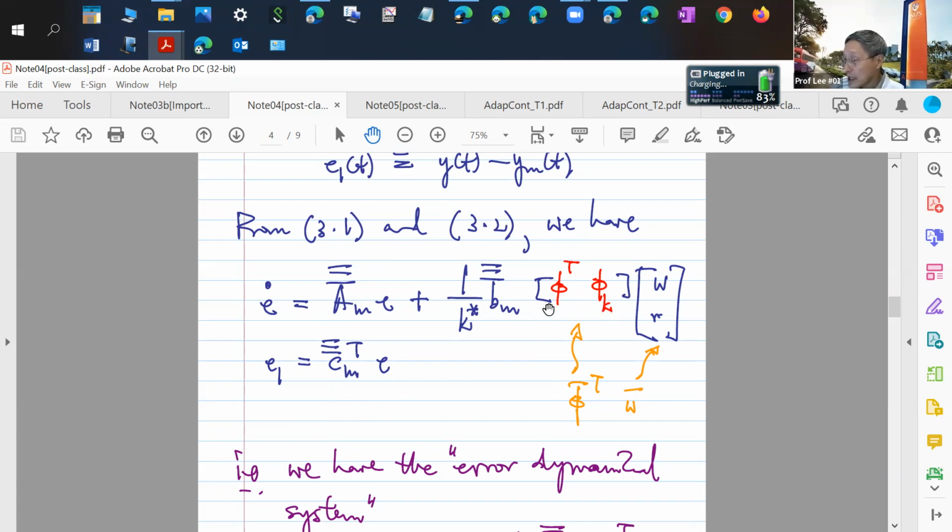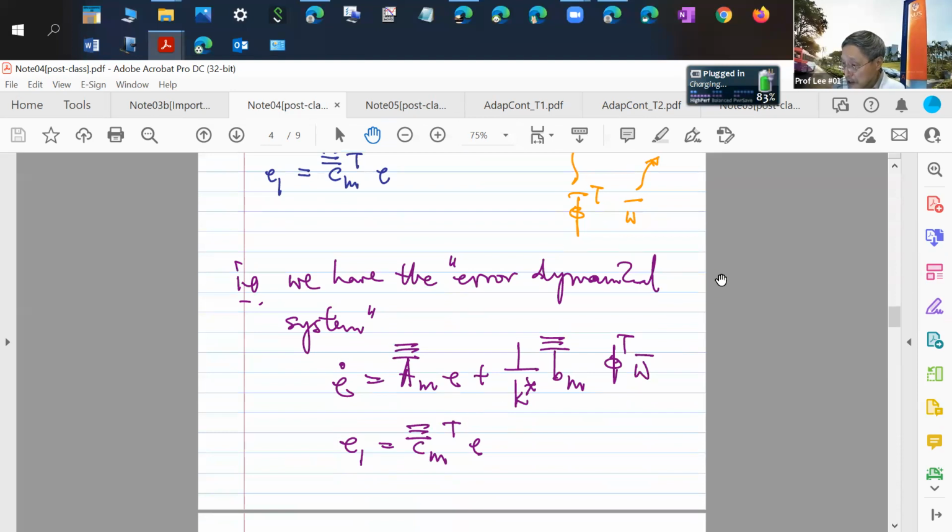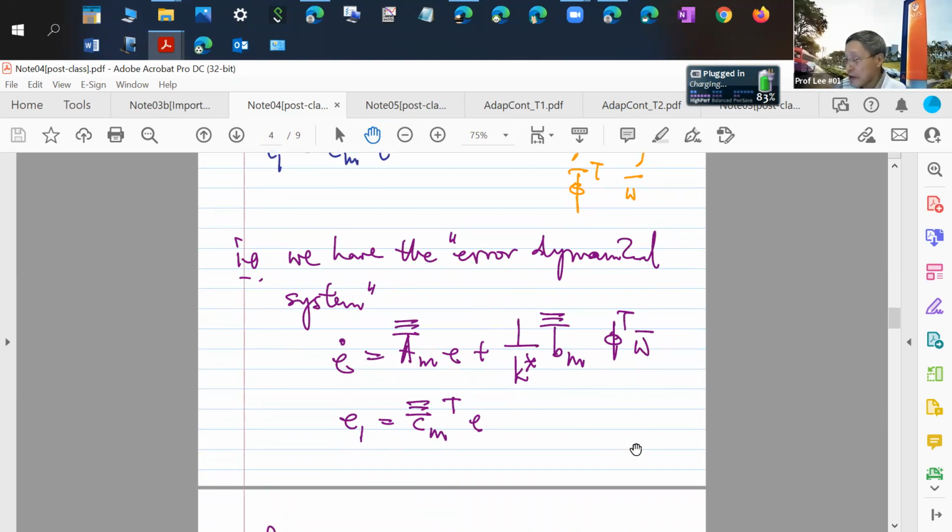So we collect together the 2n plus 1 error terms. Then 2n signals down here, put the r down here, it also becomes 2n plus 1. So we label it as omega bar. Note the 1 over K star. So now this is how the system looks, with the B_M triple bar brought in, but the multiplier 1 over K star must be down there.